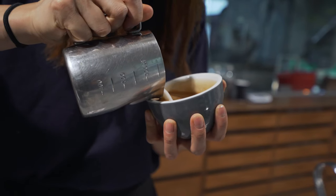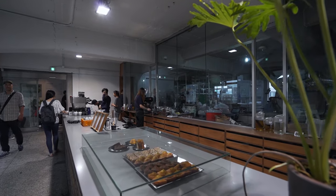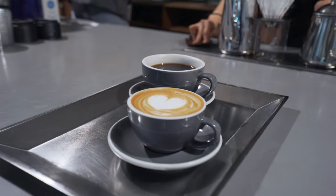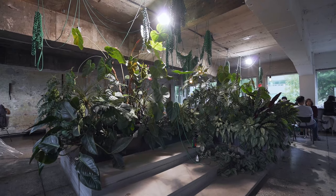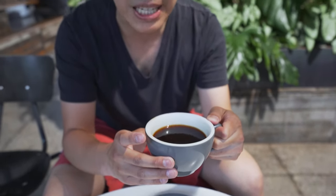We are currently at this roastery called Antusite. Apparently they make really good coffee, though the place looks a bit like a run-down warehouse, which is very interesting. I've got a drip coffee — essentially a long black americano — and they're using the Timana Colombia beans here. Let's try this.